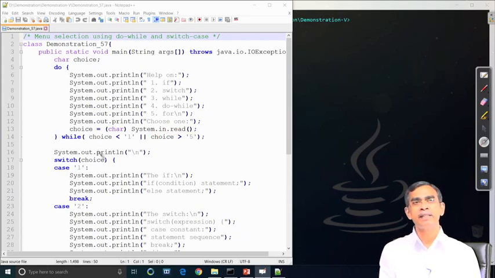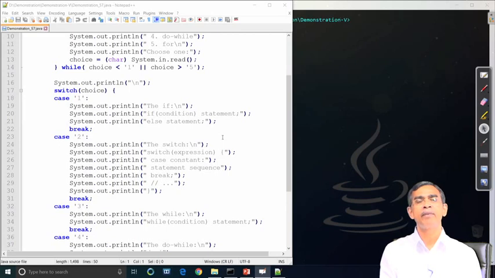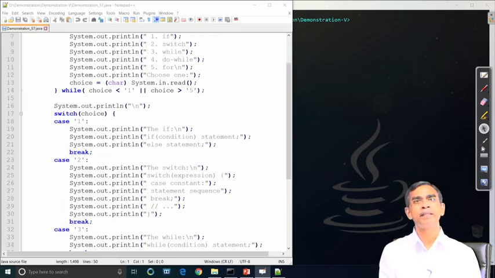Now, once the value of choice is chosen, that means the user can enter any value greater than or equal to 1 and less than or equal to 5. Once the value is read, there is a switch. Depending on the number that you have chosen, we have a lot of cases. If choice equals 1, the case 1 code will be executed, and if choice equals 2, the case 2 code will be executed.